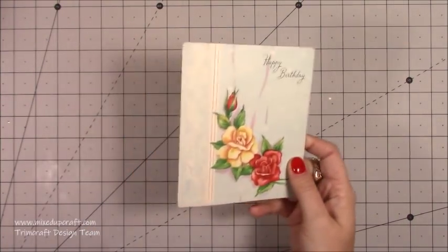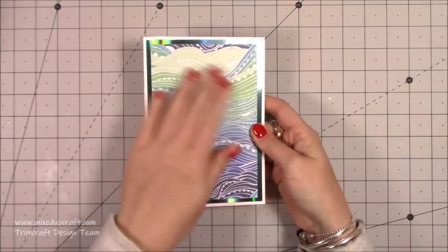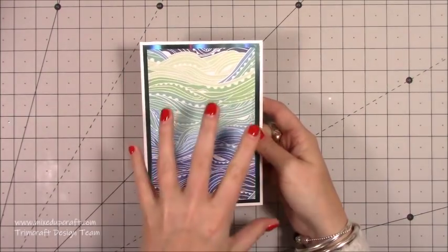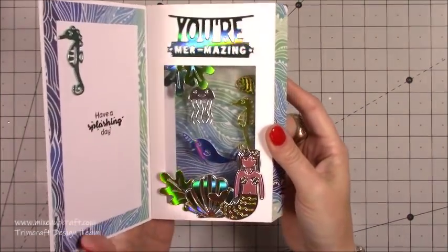Today's card is going to be 5x7, and this is the one that I've done. So the front is plain because I haven't really finished that bit there. It's just going to say happy birthday, but this is how it will look. There's not going to be much going on because all the fun is inside. But when you open it up, this is what I've done.